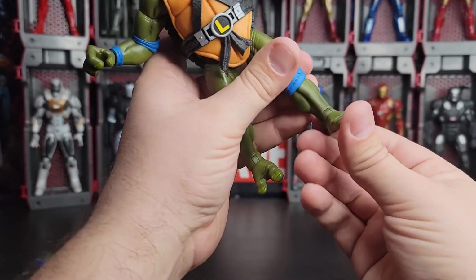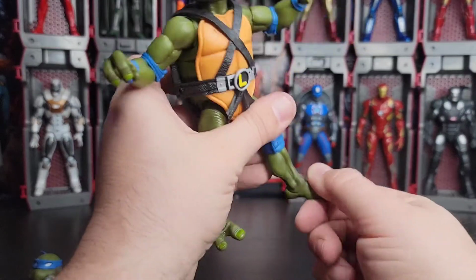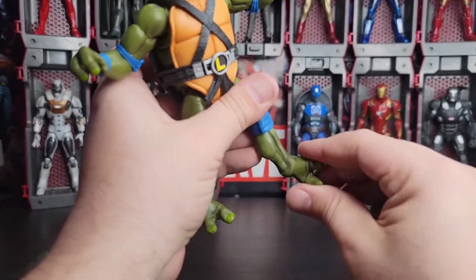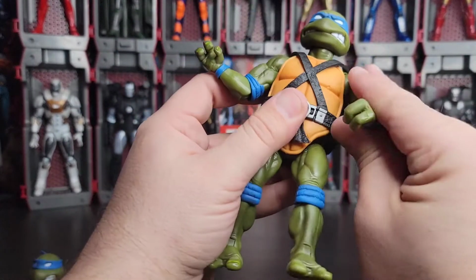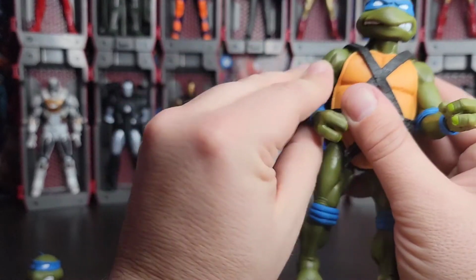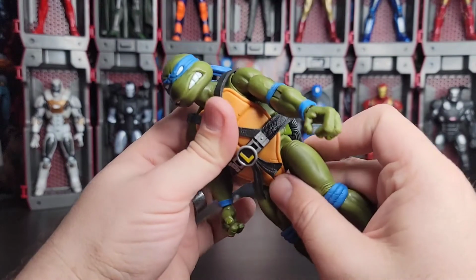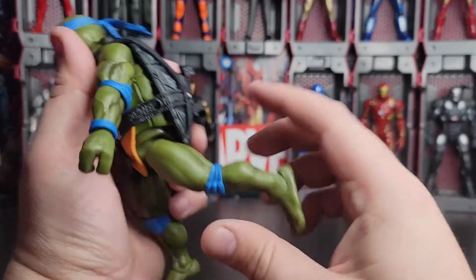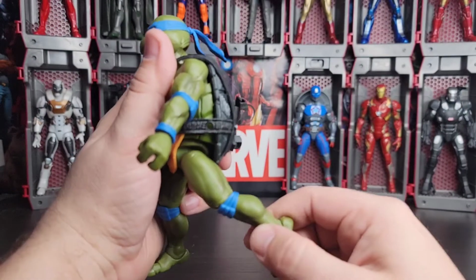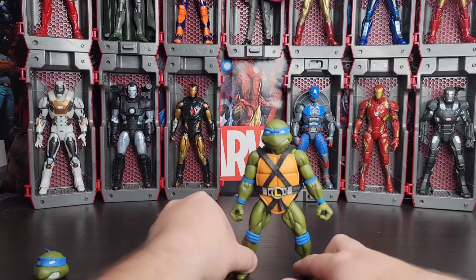Rotation at the knee. His ankles move up, they move down, and he does have, what's he have, boys? Ankle pivot, yeah, so he got ankle pivot. So not bad articulation, and obviously double jointed elbows would be nice, and double knees would be good. Not a whole lot you can do with the torsos, but this does work out really well. He's got some good articulation in the legs. Forgot to mention, he can go back a little bit there, so it's good. So that's the articulation. Let's go ahead and have some fun with this guy.